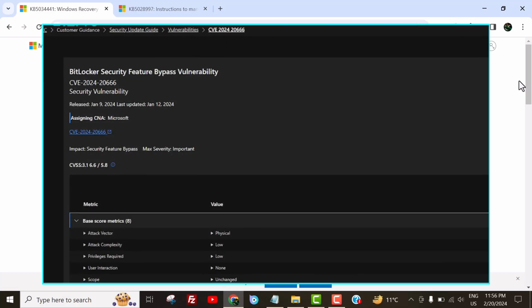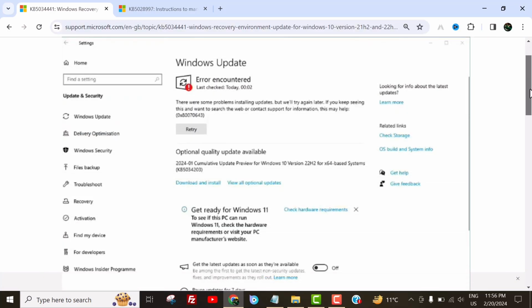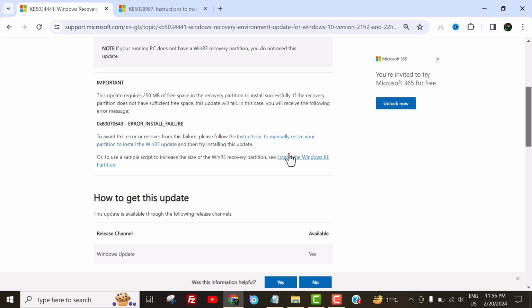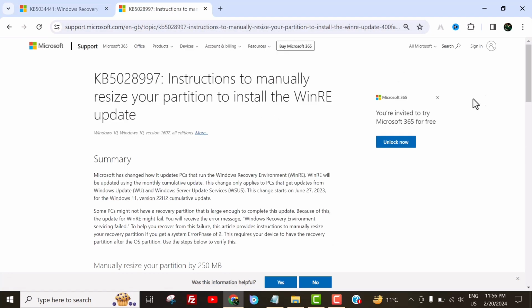Recently, Windows rolled out an update for Windows 10 users aimed at ensuring Windows BitLocker security by fixing a WinRE vulnerability to safeguard against BitLocker bypass. However, users encountered a Windows Update error 0x80070643 when attempting to install the patch. Now, the question arises, what is the key to overcoming this obstacle? Microsoft has provided a manual solution, allowing users to resolve the issue themselves through specific command prompts.